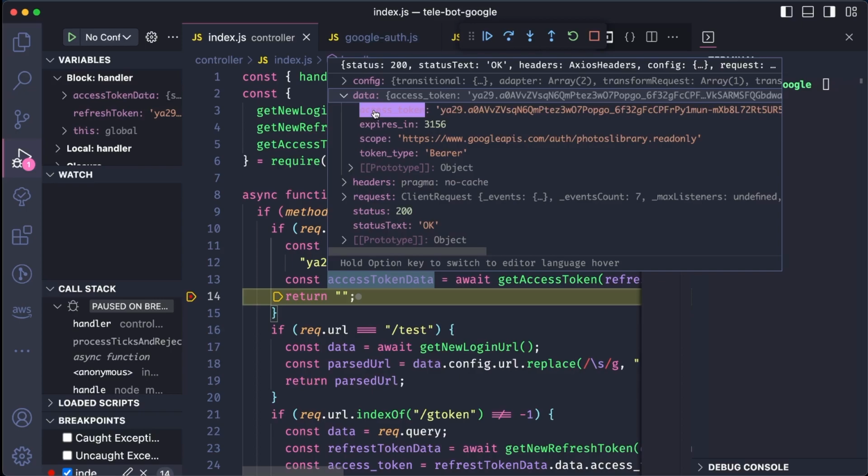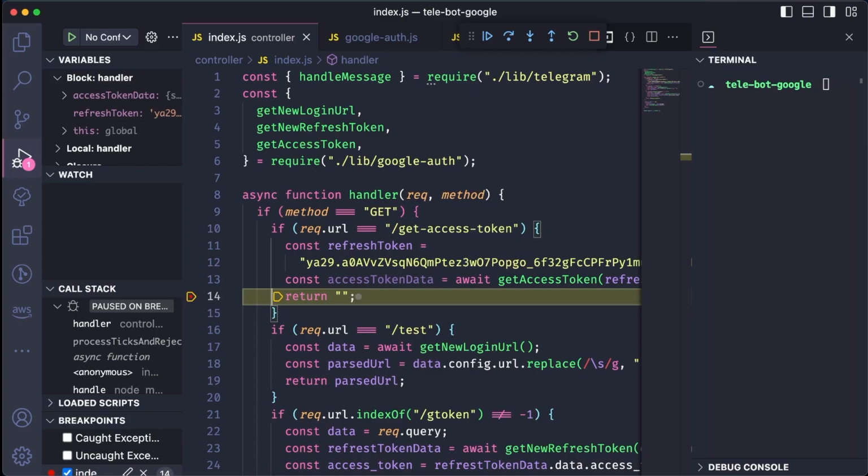Our access code looks the same as the refresh token. After cracking my head for some time, I got the issue.